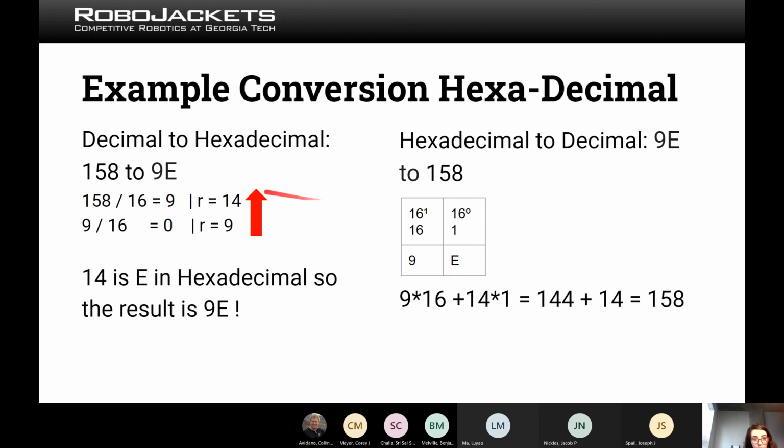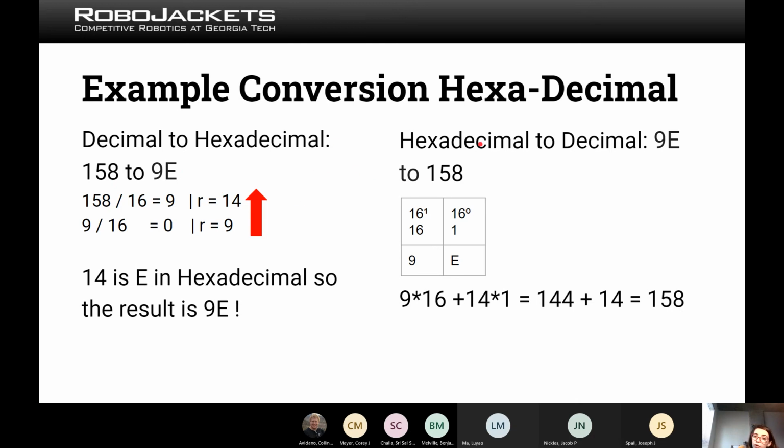And you're going to use your remainders again, going from bottom to top. So 158 divided by 16 is 9. Then 9 divided by 16 will give you 0, with your remainders 14 and 9. And as we saw in the previous slides, 14 is actually E. So your hexadecimal number that represents 158 is just 9E.